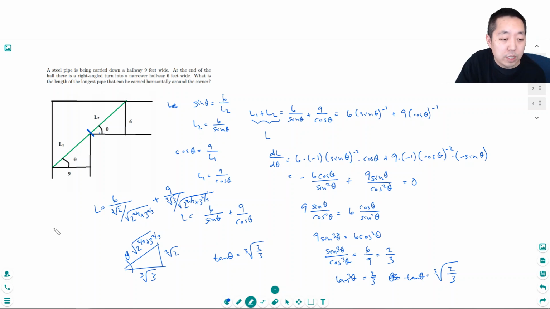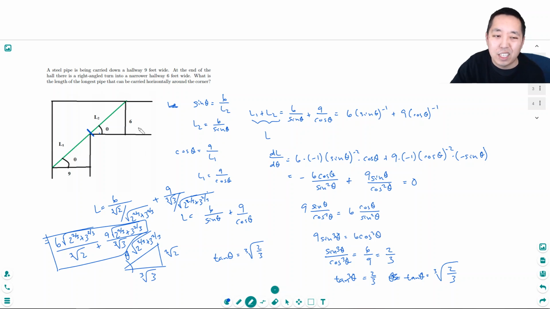I don't think that this is really going to simplify any more, but because I'm dividing a fraction over a fraction, I can do 6 times the reciprocal of this: 2 to the 2/3 plus 3 to the 2/3 over cube root of 2, plus 9 times the square root of 2 to the 2/3 plus 3 to the 2/3 over cube root of 3. I realize I'm making a total mess at this point, it's totally unorganized. And that's not a very clean answer, but I think that gets you to the point.